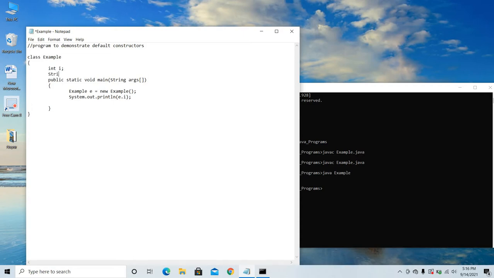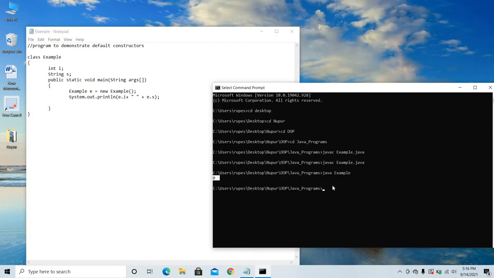Let me take another variable which is a String, let's say s, and I want to print the value of the string now. Let me concatenate here itself: plus, a space, and again a plus, and let's say e.s. Now let me see what output I am getting.